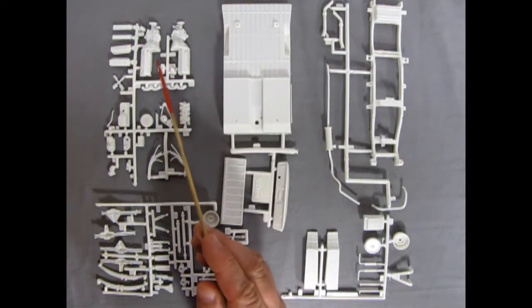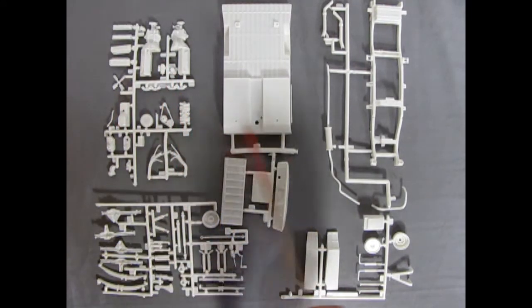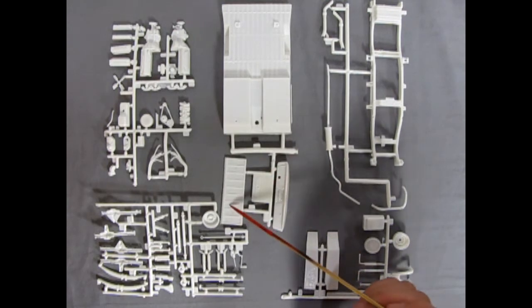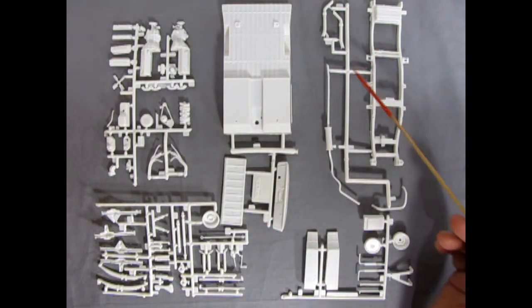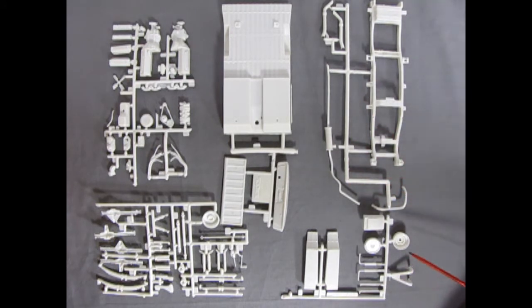Here we have our parts tree with our engine. This is our interior with the rear tailgate and dashboard. Here we've got our frame and a bunch of the components for that. There's our rear trunk and interior bits. I think these are the big shock absorbers and our supports. And then here we have all our running gear bits.